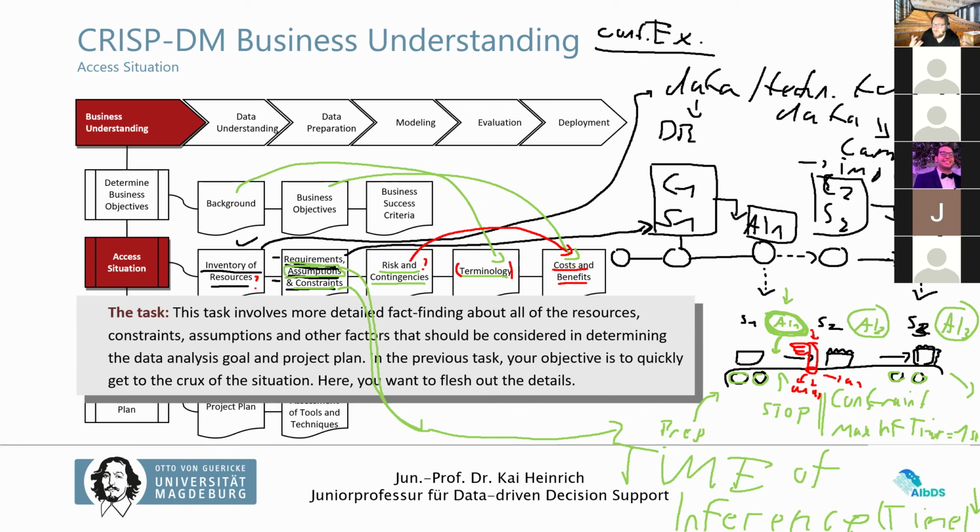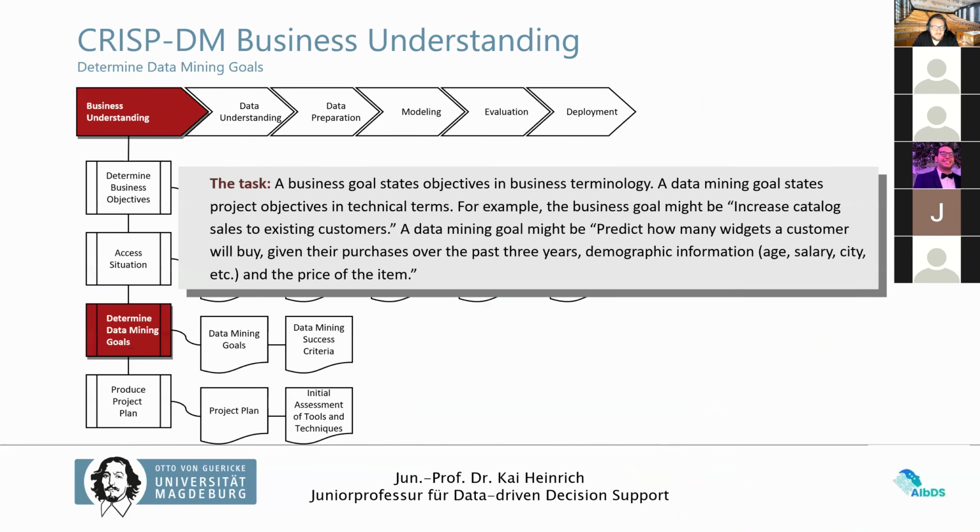It depends. Or do you have a scenario where it's already really good and you want to get rid of a lot of people? What's the benefit of that? Getting rid of a lot of people is maybe not that good, and maybe you won't save a lot of costs. So it's a cost and benefit, not only what the AI system costs, but what you can save and what your benefits are. That's why it's called business understanding. So we have to do some calculation as well, right?